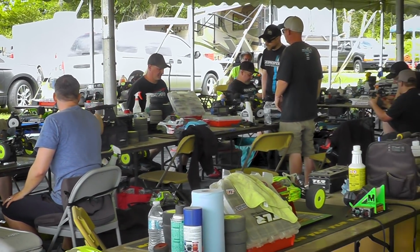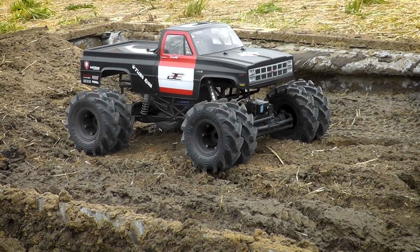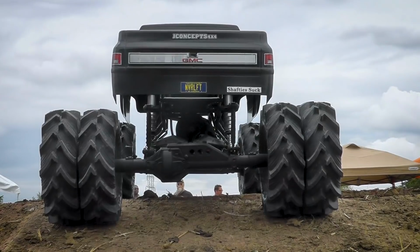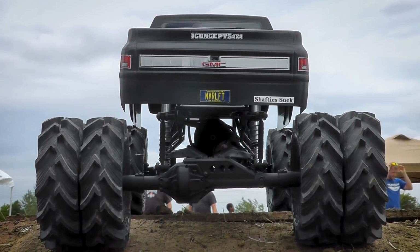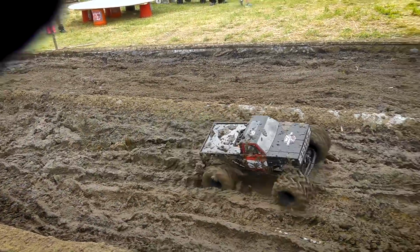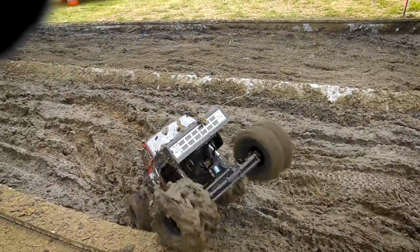I kind of was the roving camera at the event, so we went around and got a few photos and videos of that, which was really cool. Lots of crawler stuff going on, and we even had a little fun in the mud. We just released the Crimson Dually wheels, and we put the truck together, and we're like, we want to run this in the mud. The motor setup and battery setup we had in the truck was a little underwhelming, but the mud was fun. We made a mess of the whole truck, just making a couple runs, and we'll try to get a little bit of that in there so people could see just how dirty we got that thing.